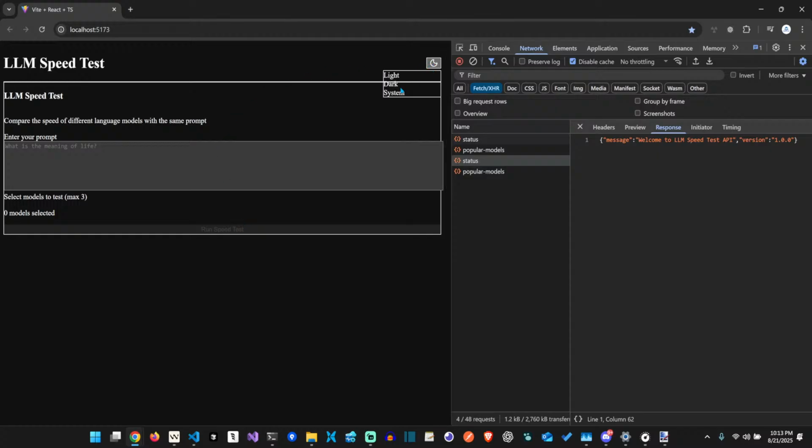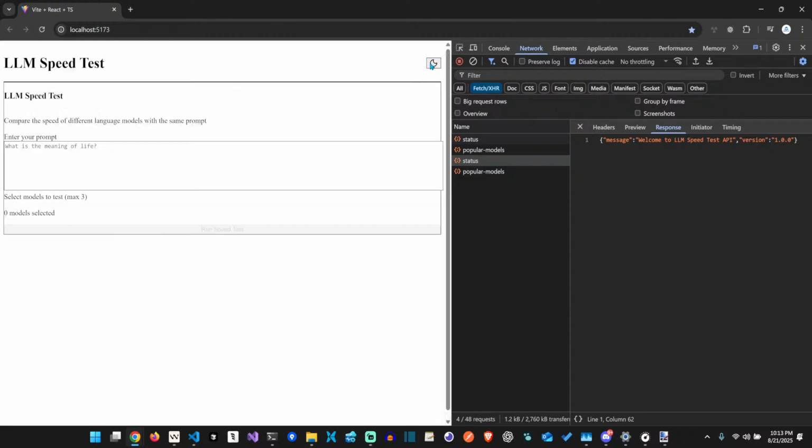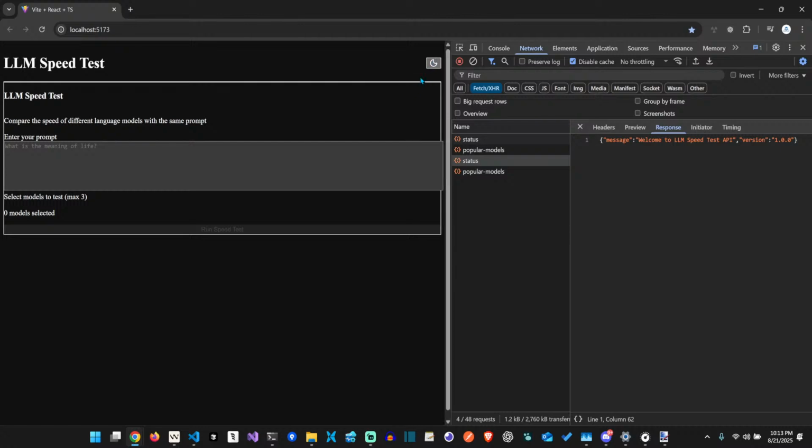Okay, see, it's trying to fix dark light. Okay, this works. That's nice. So that's progress, but it's nowhere close to where I want it.